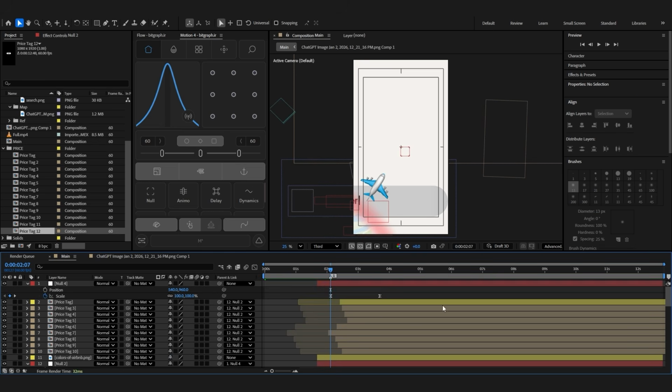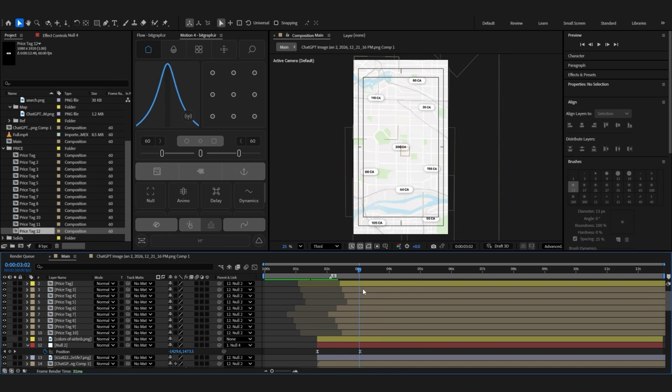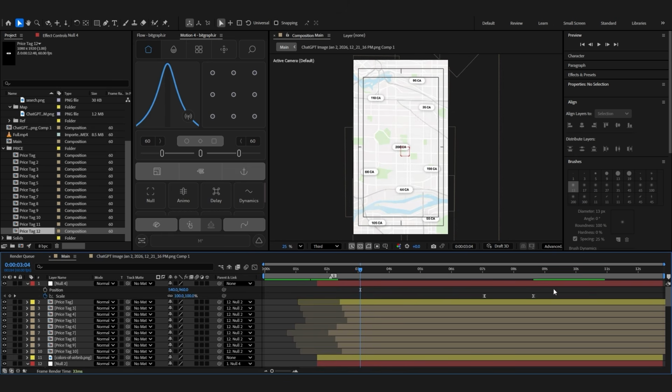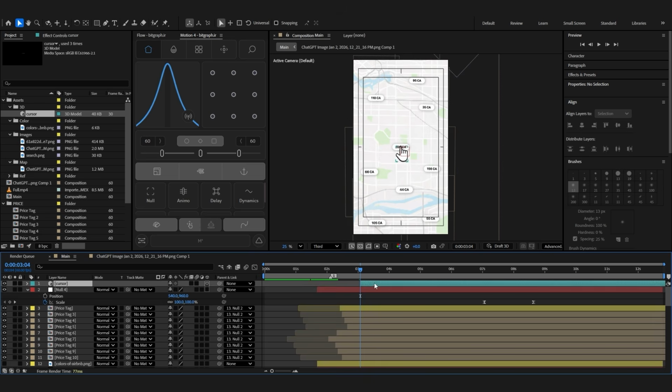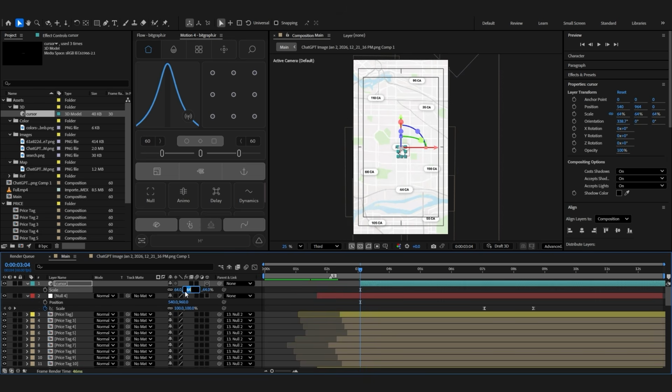And I just want to mark over here and move this a little bit forward to be able to add something down here. And then again, I'm going to come back and grab these back to the right place. Around here, I'm going to add the cursor that I have over here, like the 3D cursor. Fix it like this. Maybe scale it down a little bit, about 60. And then I can easily add a position keyframe.